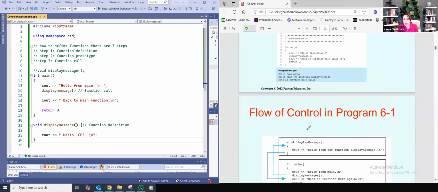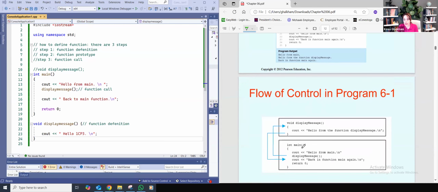Quickly, one more time, this is the flow of control, exactly what I said. The program first will start looking at the main function. If anything, it will print that out, then it will look at any extra function being called inside the main function, regardless of whether main is after or before. Still, main is going to be considered first.